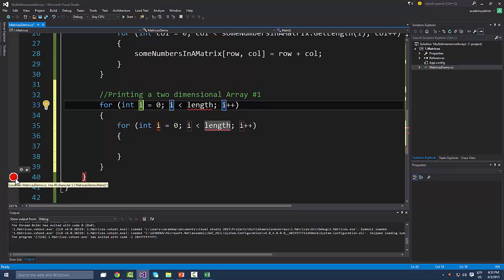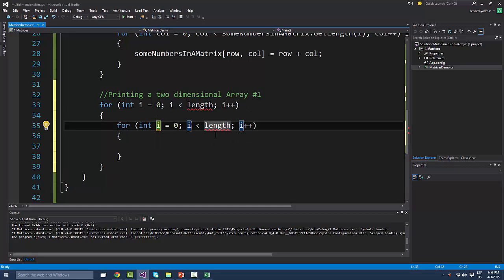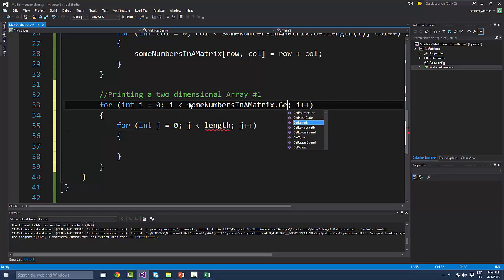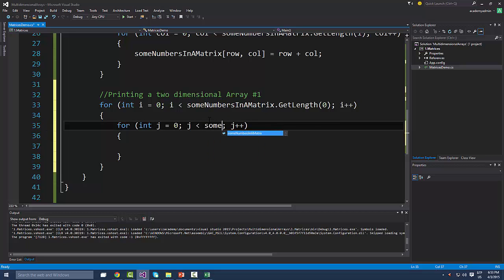Normally you would see i and j. So here I'll leave it as i, here I'll just change this to a j, and we have to do the same thing. So some numbers in a matrix getLength of 0, and here I would have to do some numbers dot getLength of 1.